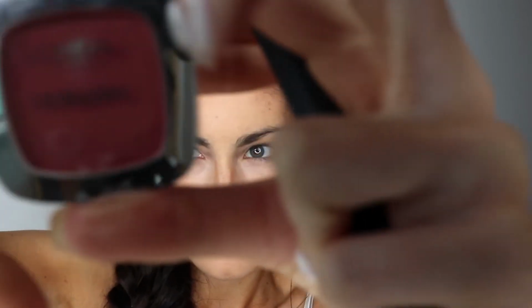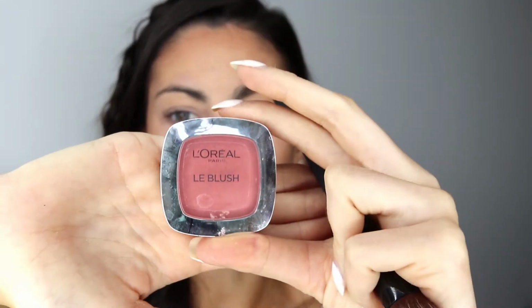Okay, so now that that is done, I'm going to go ahead and move on to blush. And then I'm going to go in with the L'Oreal, I don't know if you can see that. Maybe not, there we go. L'Oreal Lip Blush, and this one is in the color Rosewood. And this is also extremely pigmented, so you just really need to go like that, and the brush is already pink.